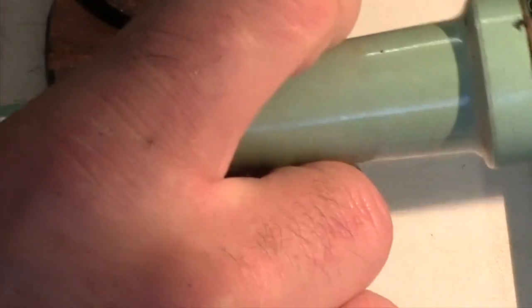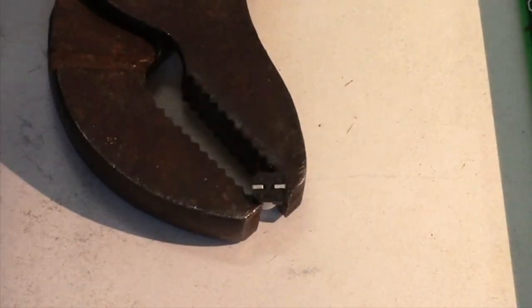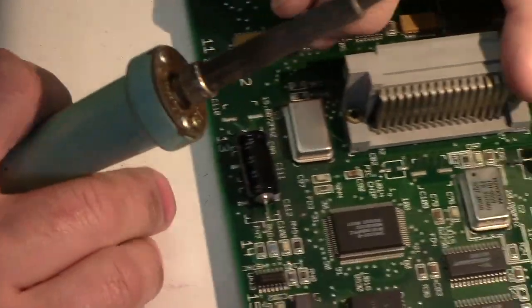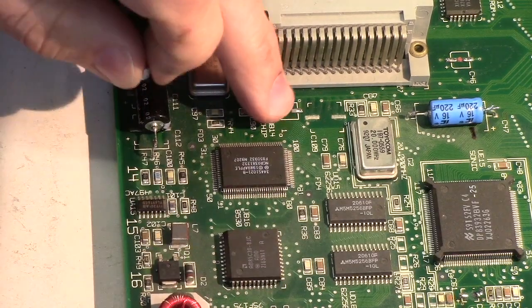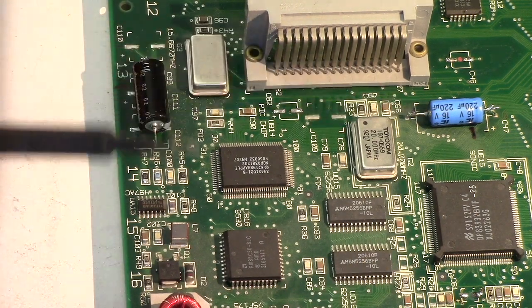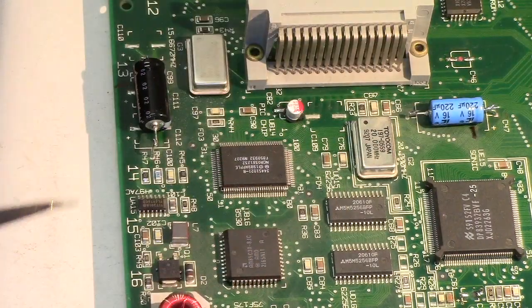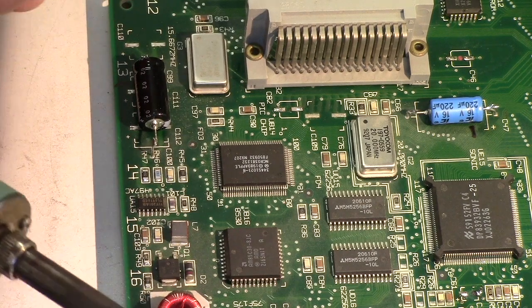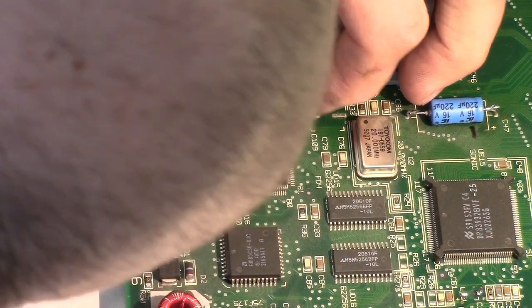Now, if I was doing this as my day job, would this be the way I do it? Most likely not, because it is more time consuming. But when you're getting started, my advice is it's okay to take a little bit longer on each step. The thing you're repairing is more valuable than your time. So take your time. You don't have to be ultra fast and whip it out in one step. Break each task up into as small pieces as you can, and then each piece is a little easier. So instead of trying to tin and center and do everything all at once, as I put these on, I just break it up into individual steps. That's okay.